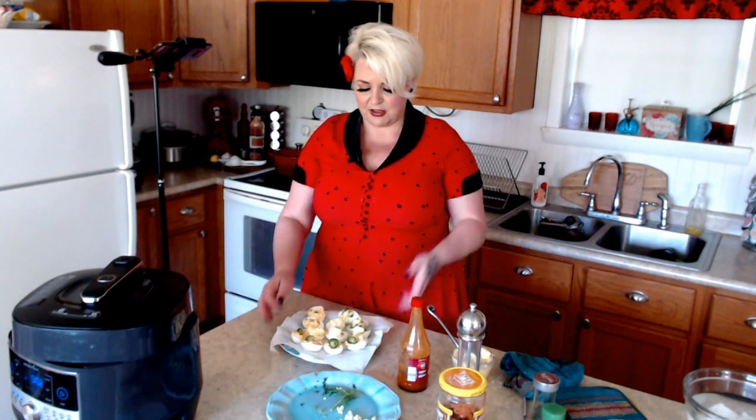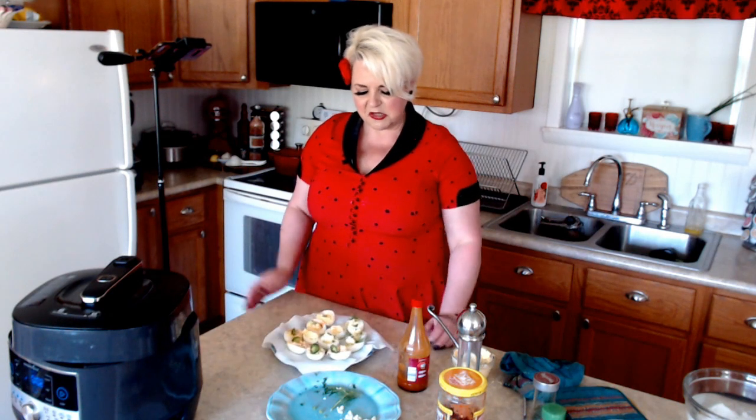So different compared to your normal deviled eggs. And I actually have a lot of different recipes I use. So I probably have, I don't know, 6 or 7 that I'm going to post in the comments. One of my favorite things to add to deviled eggs is roasted red peppers. I think it just gives it a fabulous taste. But anyway, yeah, there's some different ideas for you.